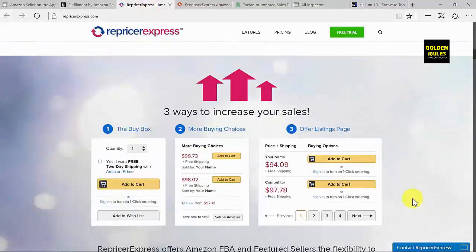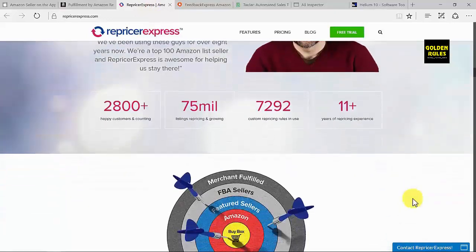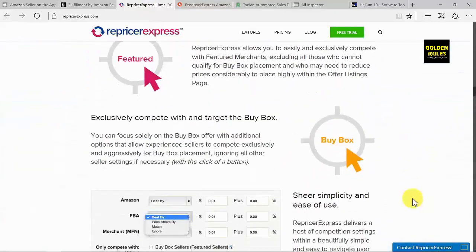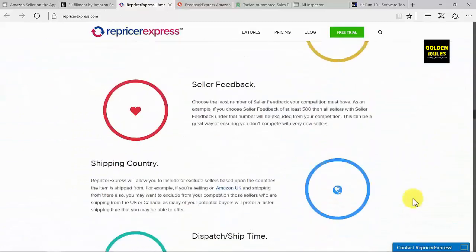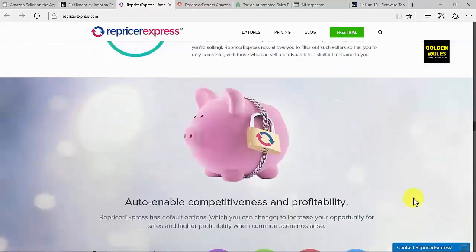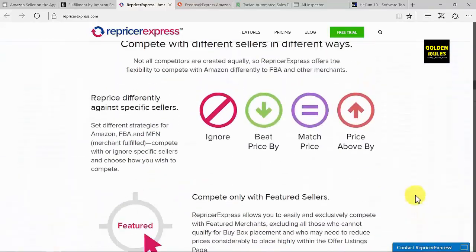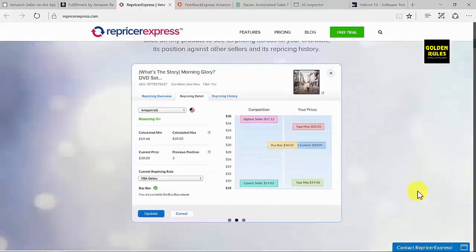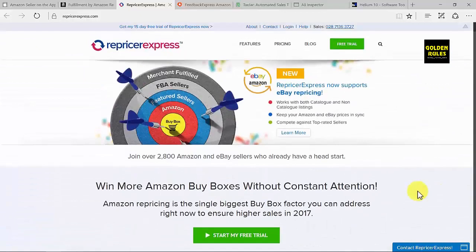Repricer Express. Repricer Express is a tool for Amazon sellers that want to keep a competitive edge by automating their listing prices. This tool scans the marketplace to compare prices on items similar to the ones listed by Amazon sellers. Repricer Express then goes to price fluctuation history in the marketplace and automatically adjusts the price of listings to give its users the top spot on marketplace results.